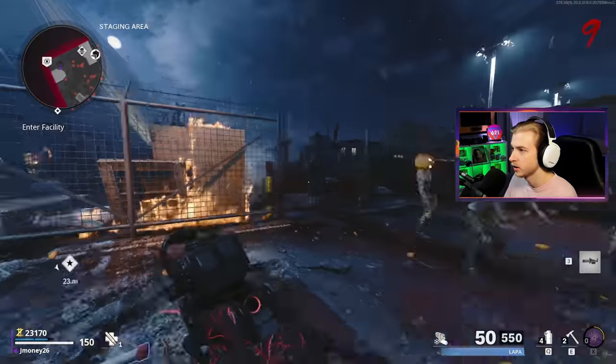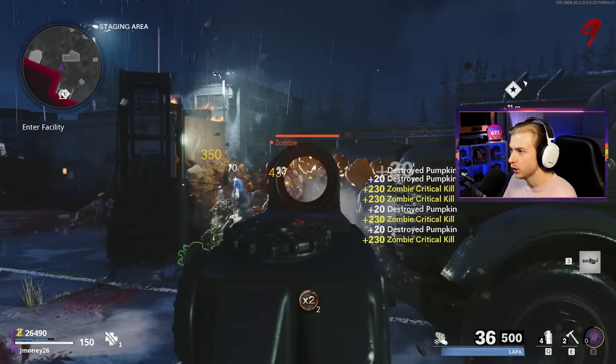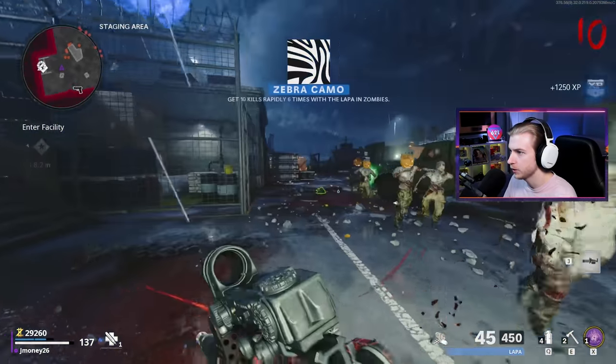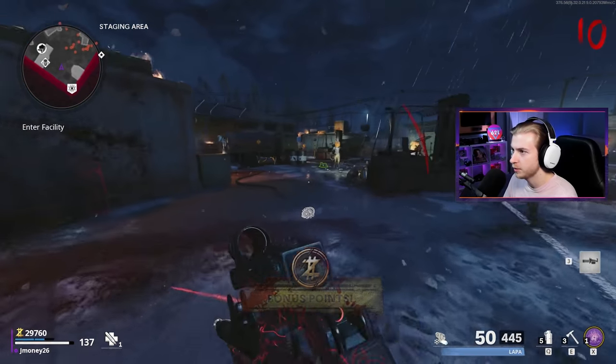Oh, it's the LAPA. I was calling it the LAPA. LAPA D's. Once it's round 10, we'll go ahead and dip out of here. I'm just having too much fun with these drops right now. There's our Entropathy camo and our Zebra camo. Easy stuff. Okay, I'm gonna pick up all the scrap and then we're going through.